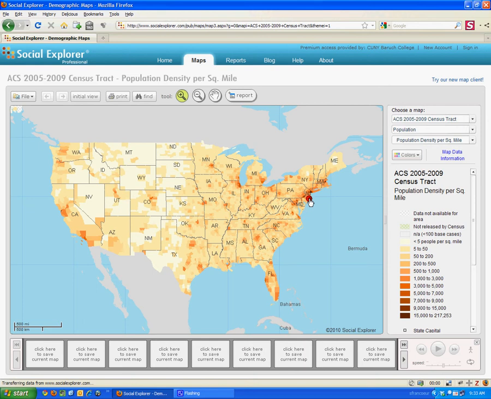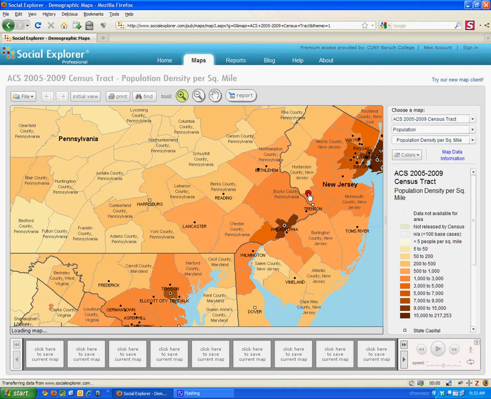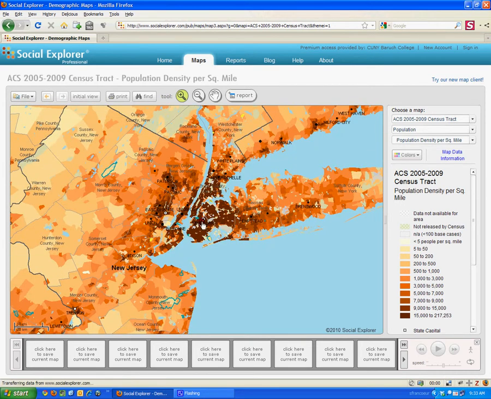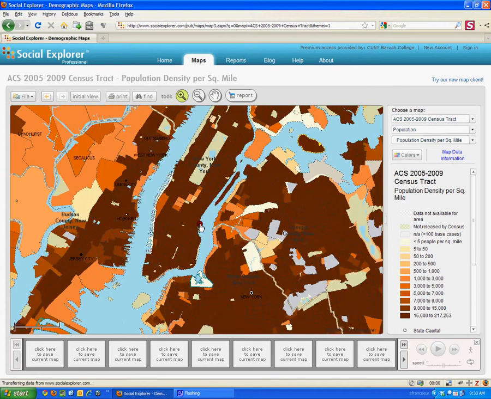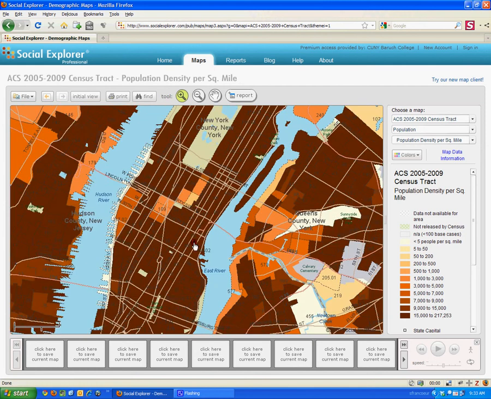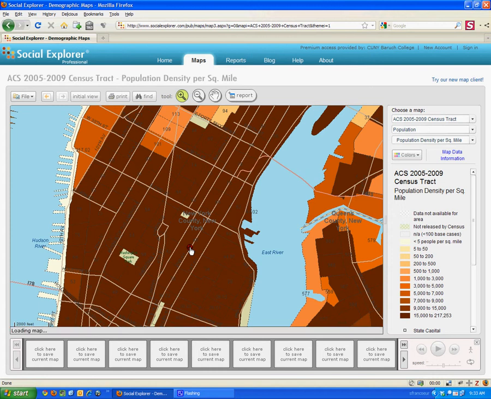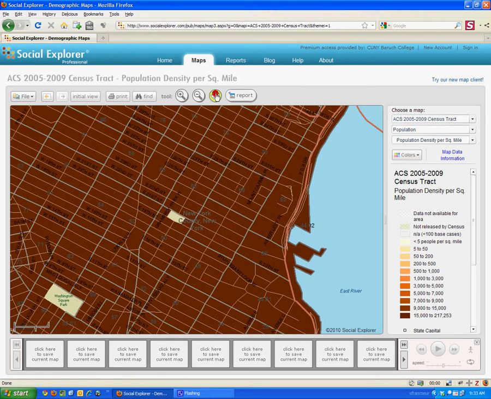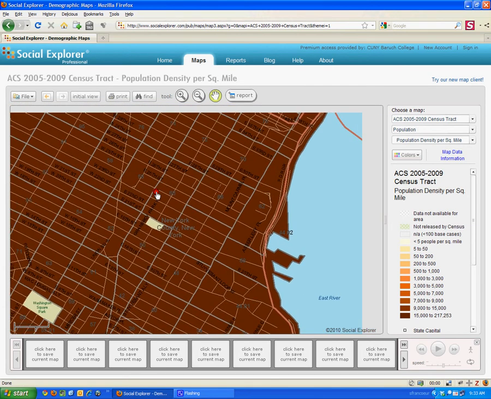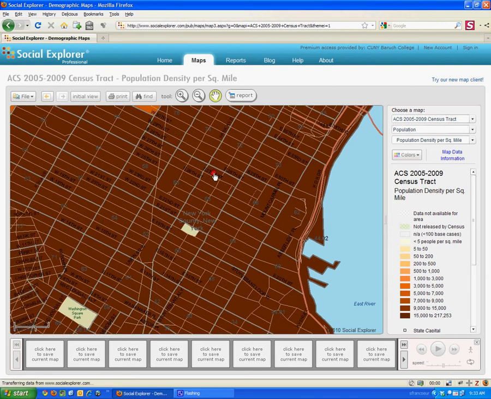And there are a couple of ways to navigate to a place. I'm going to do the easiest, which is to simply click to drill down to the specific area. So let's assume for the moment that I want to get some detailed demographic information about some of the areas right around Baruch. Let me zoom in and get ourselves roughly to the area where Baruch is. You can slide the map by clicking here on the hand tool to slide the map around and center it. Okay.